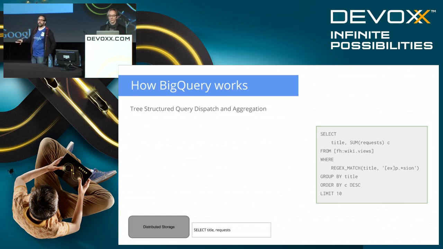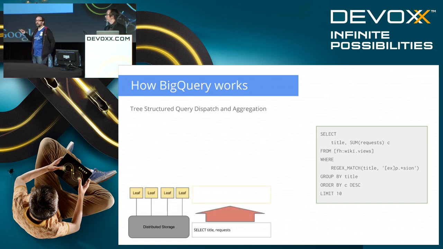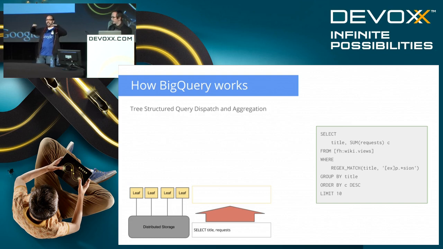So what's the fast way to go over terabytes of data in very few seconds? Well, you simply put a lot of computers reading it in parallel. How many? It all depends on how much data you have. The thing is with BigQuery, you don't need to care about that. We just try to keep the time constant as much as possible.